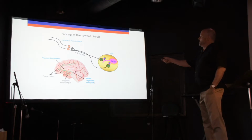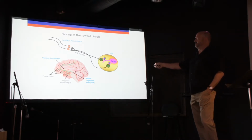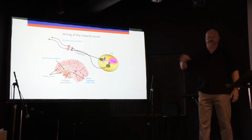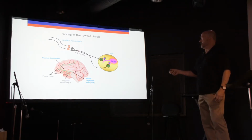That's how it works. We have a bunch of cells in this area that these are the brakes that put this purple one here, puts the brakes on these. So if you've heard of GABA, that kind of stuff, I'm going to come back to opioids in just a second, but these cells tell these cells to slow down. They limit the amount of dopamine they can release. So we have a kind of a complicated system that puts a brake on this risk reward, because you really don't want animals just running around getting food all the time. They have to do other things. They have to go back, make a nest, whatever. We have to do other things with our lives. So we have brakes built into the part of the brain, the ventral tegmentum, that talks to the nucleus accumbens. So it's kind of an on switch and an off switch.